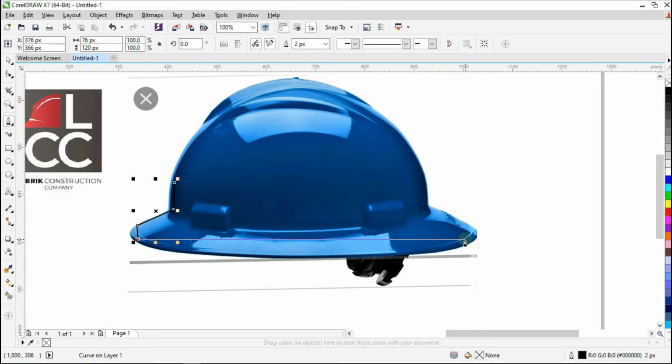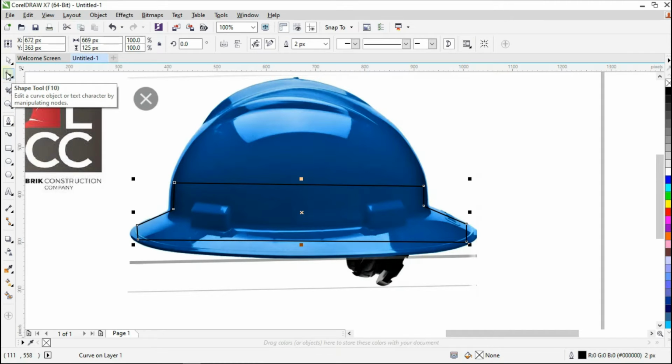So I'm just mapping out the areas which are most relevant to me. This point, and then I bring back to this point. So these are the areas to which I will start my carving.